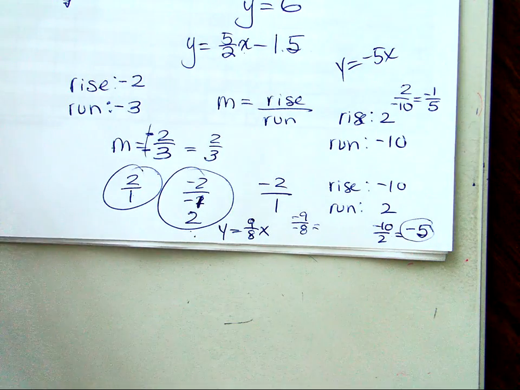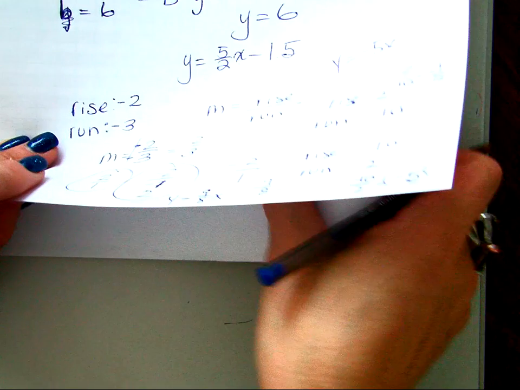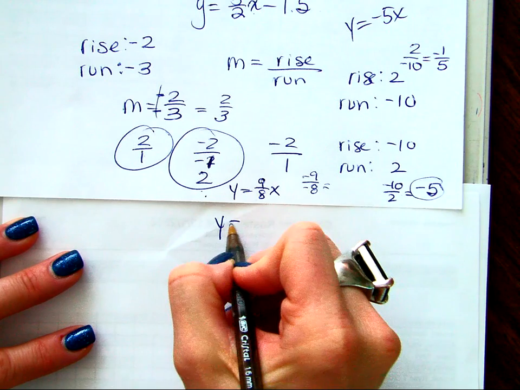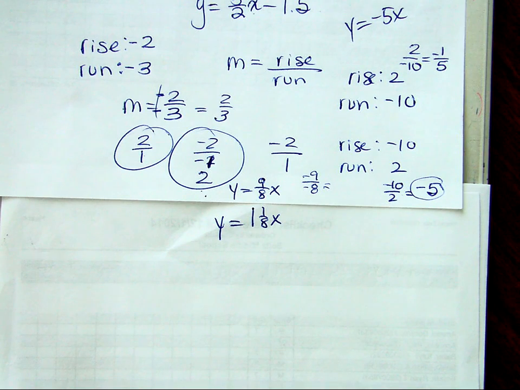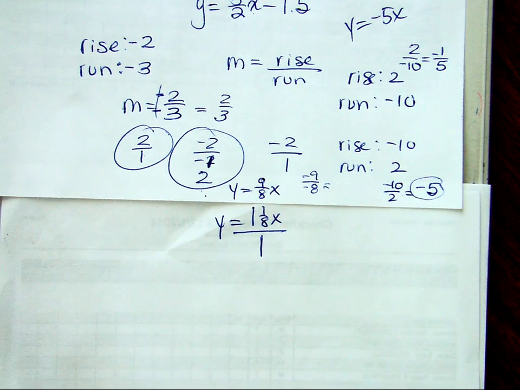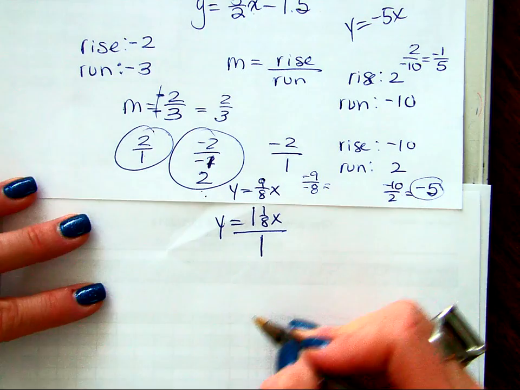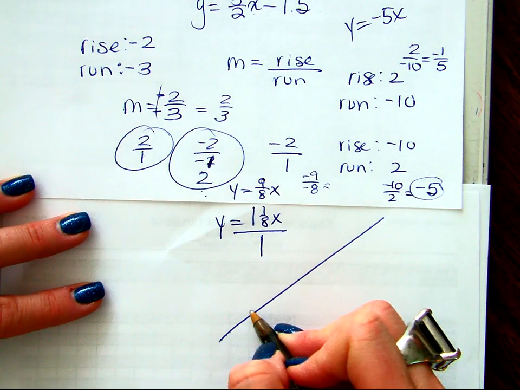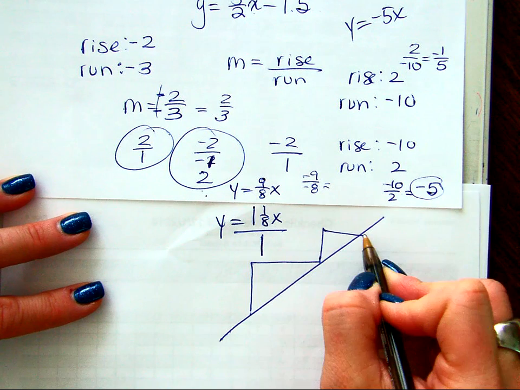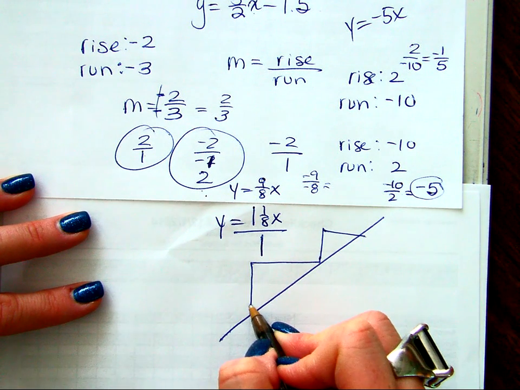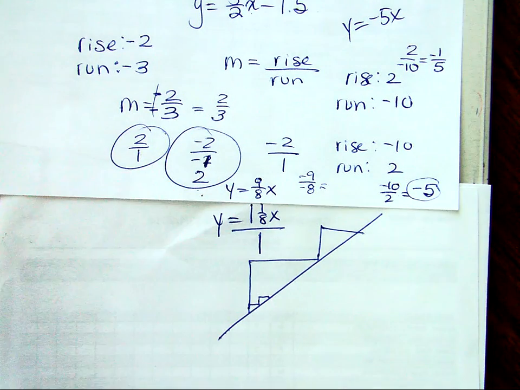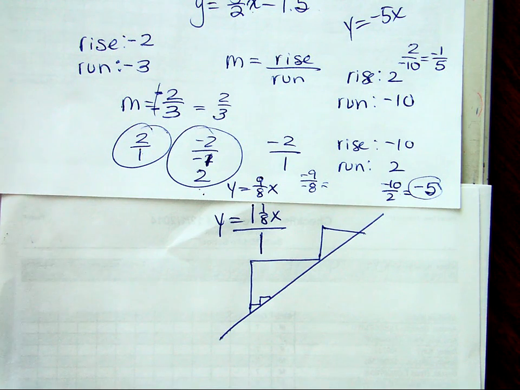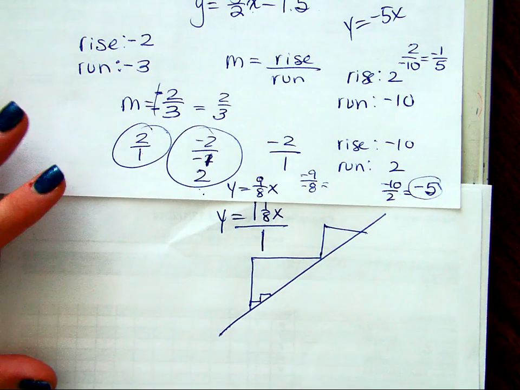Now technically, let me just show you this. If you did change it to 1 and 1/8x, you could still plot that. It would just be 1 and 1/8x over 1. But think about it. If you had to graph it, would you rather go up 9 and over 8, or would you rather go up 1 and 1/8 and over 1? The important thing is you know that you could do it that way, but easier to just leave it improper. Great question. Okay? So how are you on that? Good? Okay. And then the second part that you're going to see, I'm just going to show you some graphs.